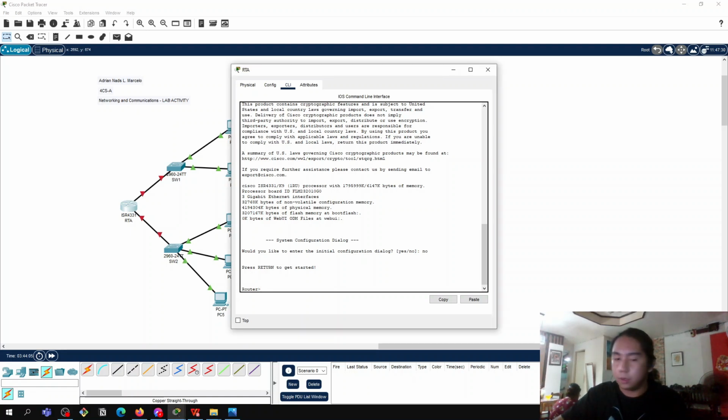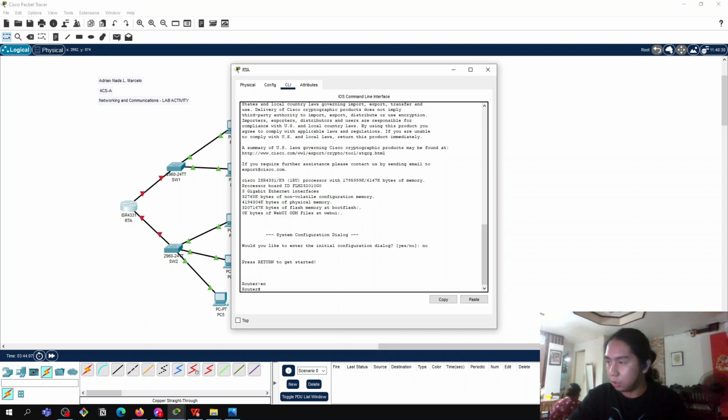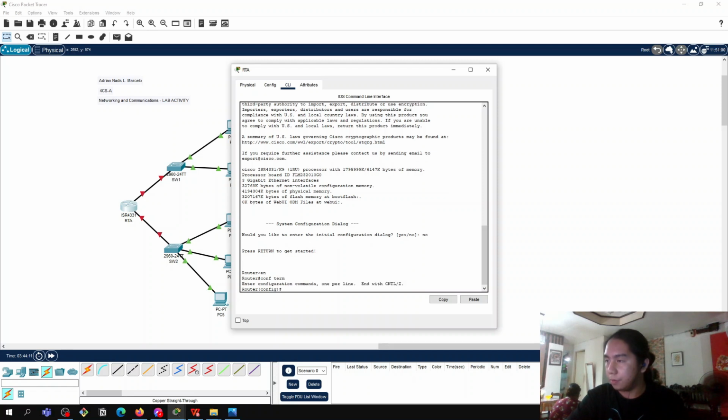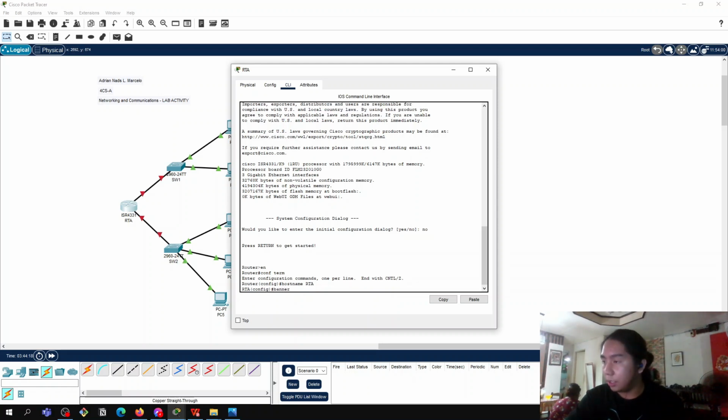For that, we're going to enable and configure terminal, and set the hostname to RTA and the banner message of the day.